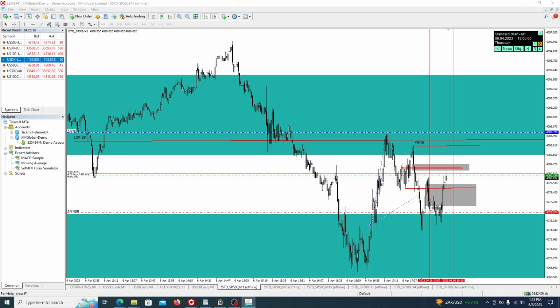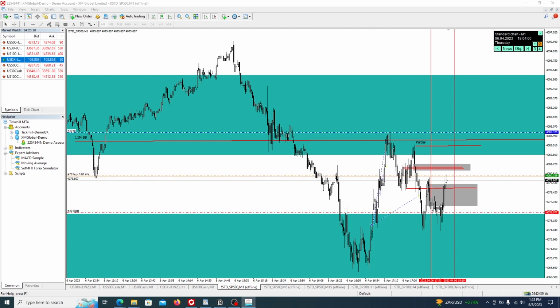Hold on, let's quickly go back. If you didn't take this candle that I entered upon, but let's say you were looking at price action, there you had another entry point. Price rejected right there again. So that would have been another point for entry.